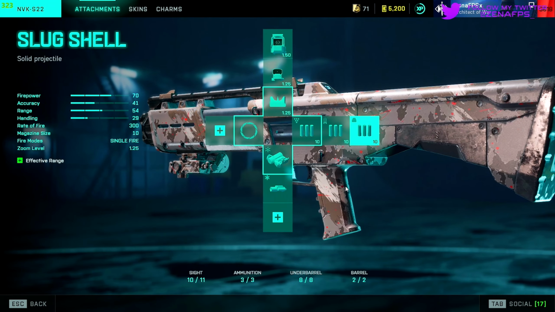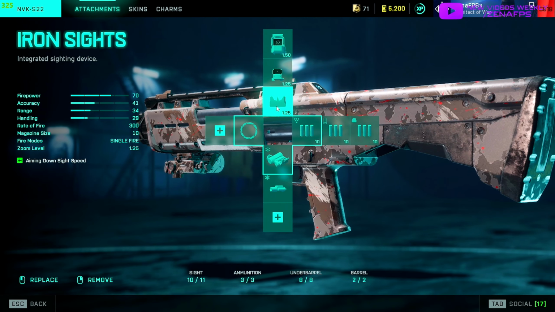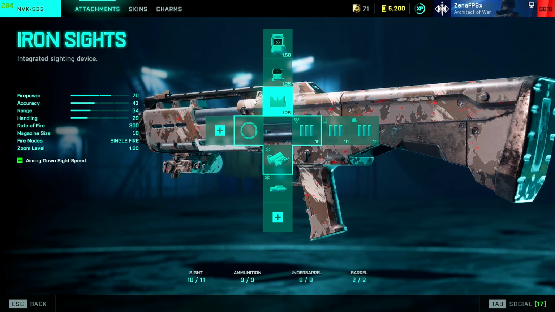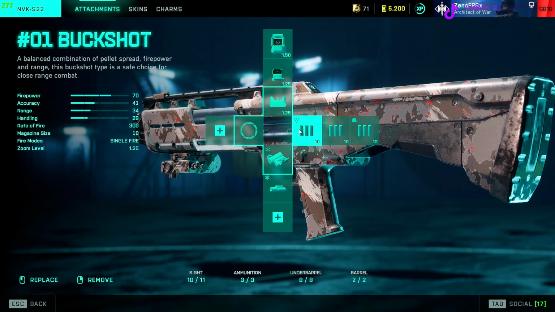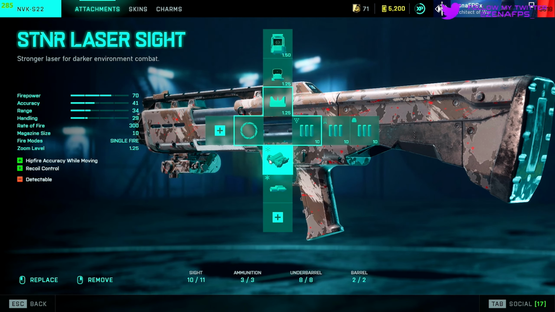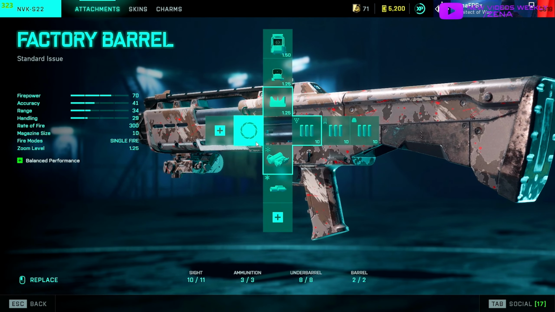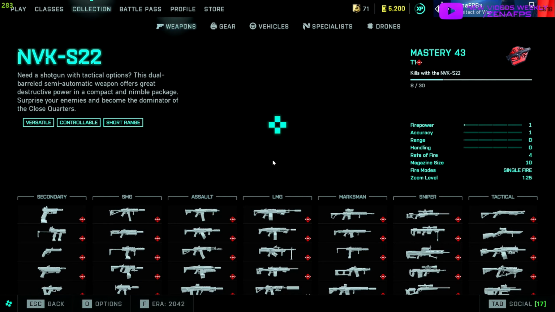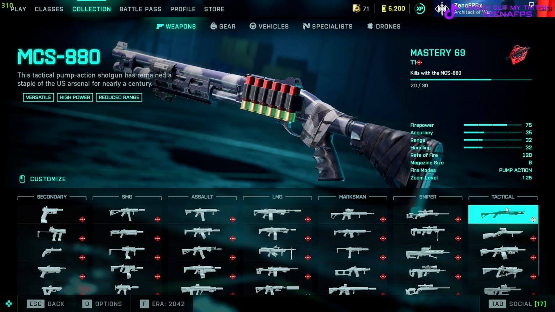And then lastly, we have the NVK, the Season 4 shotgun. It's pretty fun to use. I still think I like the MCS over this, but I would definitely take the NVK over the 12M. I run the buckshot. I run the SDNR laser. Why do you need a sight? It's a shotgun. And then the factory barrel. Pretty straightforward. NVK is not a bad choice, but as far as shotguns go, I think I'm going to take the MCS over the NVK.